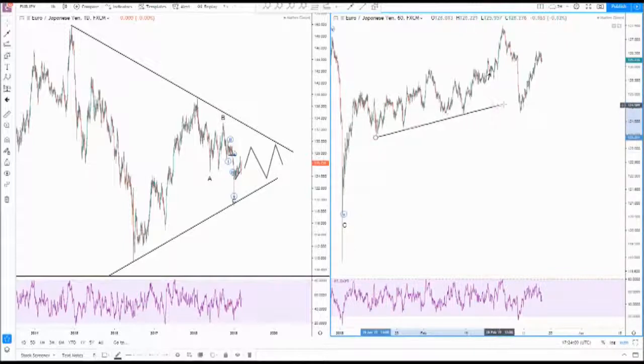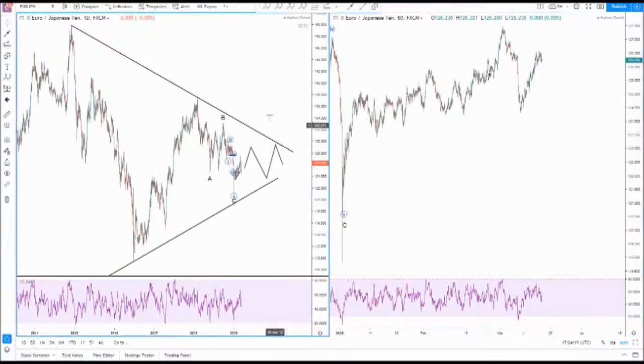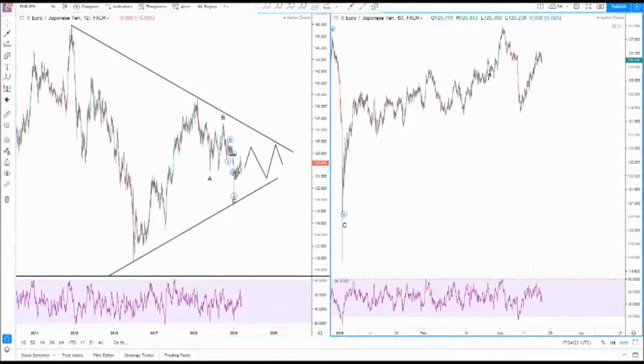So it has been a bit messy, and it continues to be a bit messy. We've had a powerful move down so far, last week, that's the last 2 weeks, but it doesn't seem to have continued very well. We're getting quite a deep correction here. We are at an area of resistance, could turn, but again, with the longer term structure being this triangle, there's not really anything to play on the euro yen. Okay.